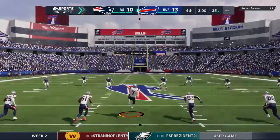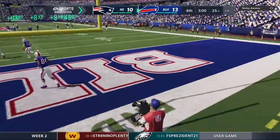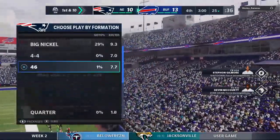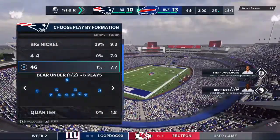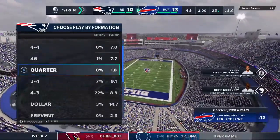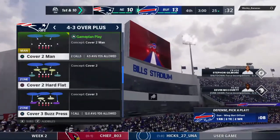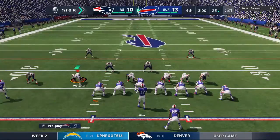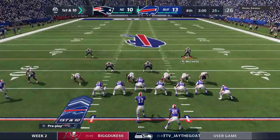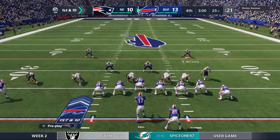Bailey now to kick it away after the touchdown. And this will not be returnable. It's out of the back of the end zone for a touchback. 25-yard line. Buffalo offense ready to go for their next drive. Their lead back down to one score after the touchdown a moment ago. First down's a must on this drive as they start out here first and 10.